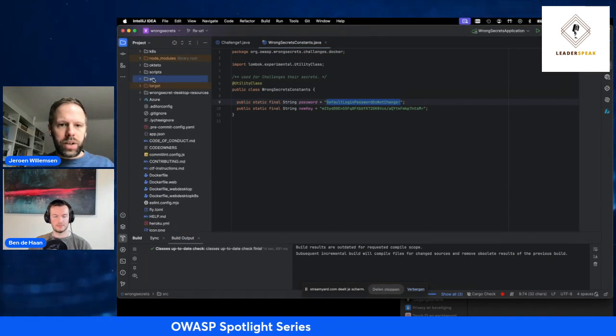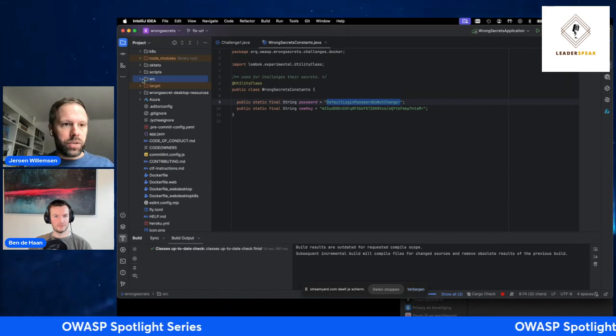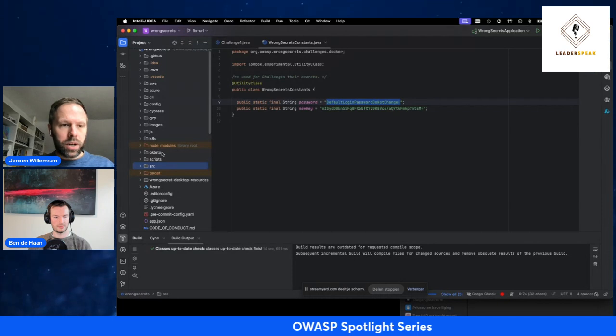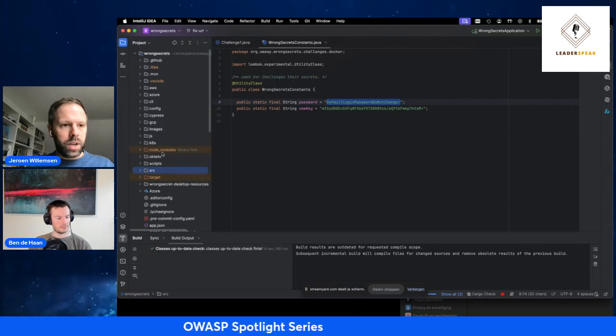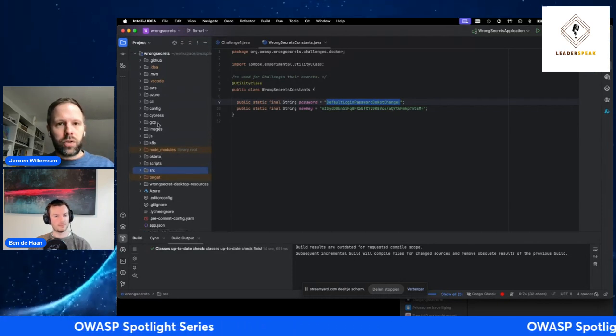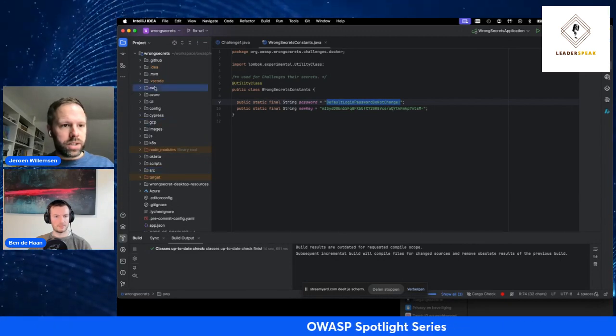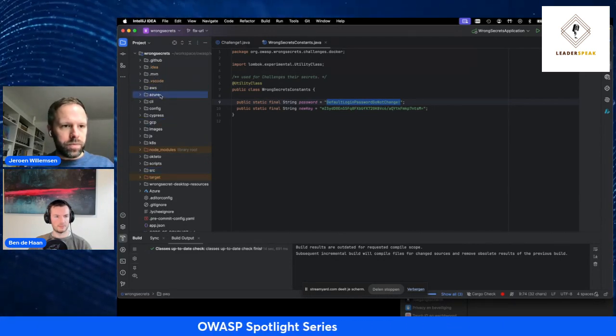In source, you'll find all the code, including the binaries as part of the resources. But we also have built-in support for hosting our challenges at Okteto, as well as Terraform-based support for running our stuff on cloud, such as on GCP, AWS, and Azure.